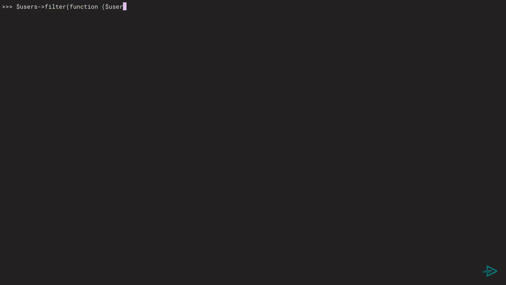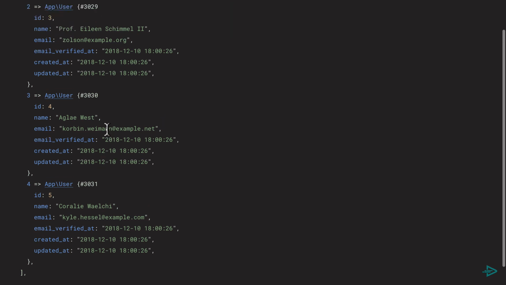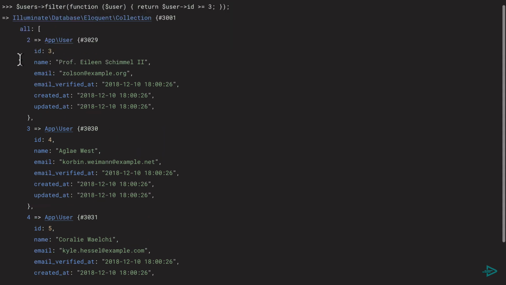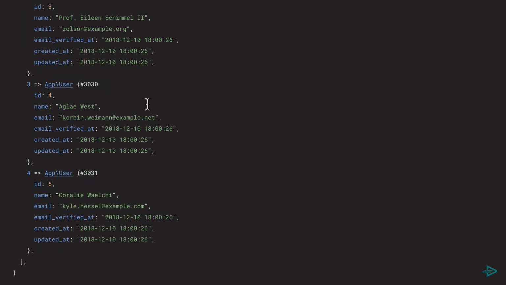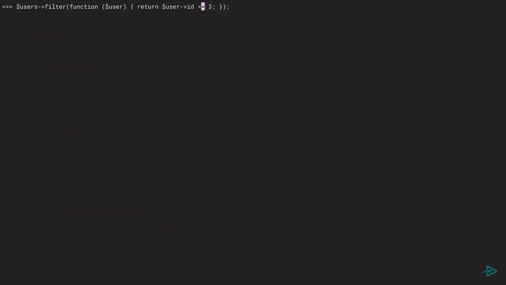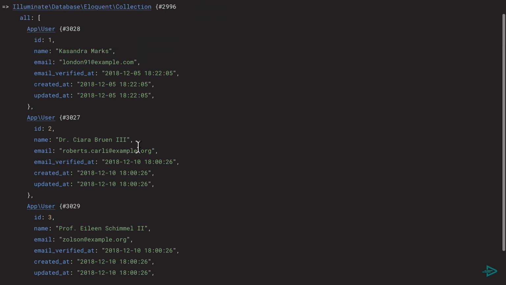I like to think of filter literally as a filter, a little container there. And we're going to add a function here that specifies whether or not each item in the collection can make it through to the other side. So we'll say that determining factor will be if the user's ID is greater than or equal to 3. Okay, so now you'll see we get a new collection, but only consisting of the users that have an ID of 3 or higher. Or if we want to do the opposite. Okay, now we have only the users with an ID of 3 or less.